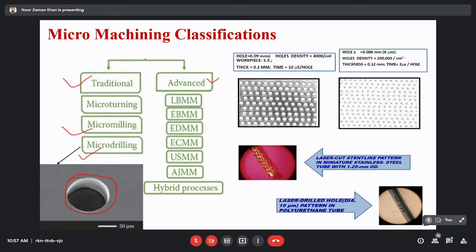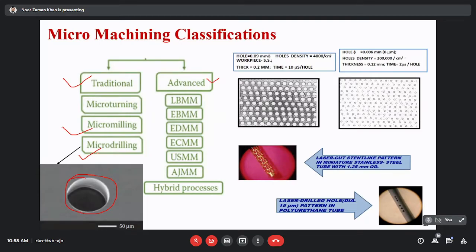Micro drilling has been widely used in various industrial applications. If you take an example, drilling of micro holes in most metals, plastics, and their composites can be comparatively easily done. So we can easily drill a hole of micron size with the help of micro drilling in various materials, including most of the metals, plastics, and their composites. One typical example of micro drilling is laminated printed circuit boards. In PCBs we generally go for conventional micro drilling operation.